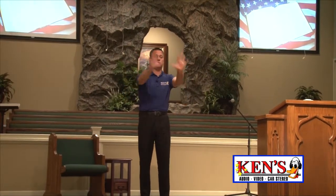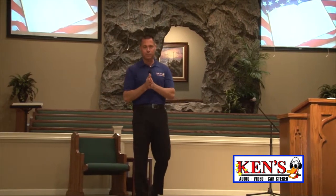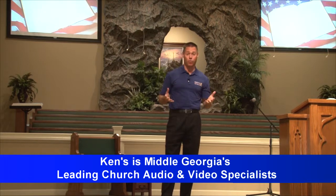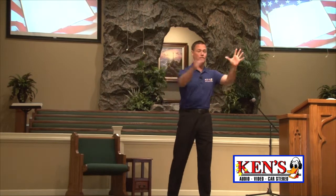We hung them from above to keep echo out of it, because churches are inherently prone to echo. Now for the mains — which serve the congregation — they get the Sanctuary SSE-12s. I love these speakers. They hold 500 watts of power, they are only about 500 bucks, they come with a three-year warranty. I've never had a defective one — not one. We've probably sold 100 pairs of them, and that's what gets the sound out here.